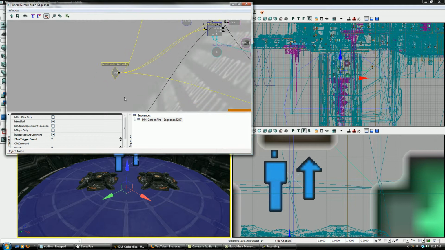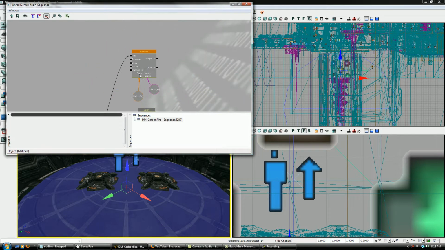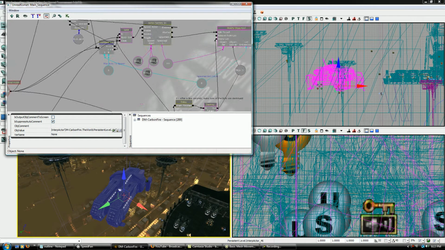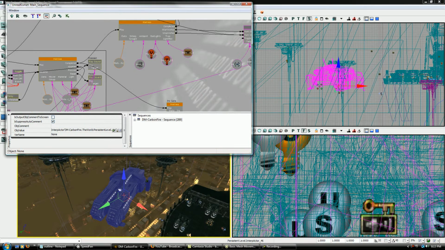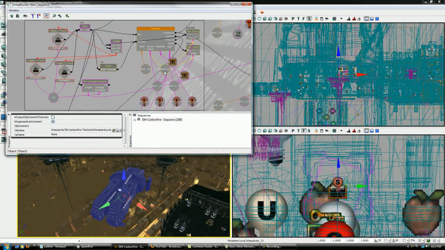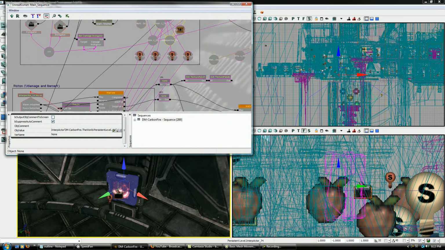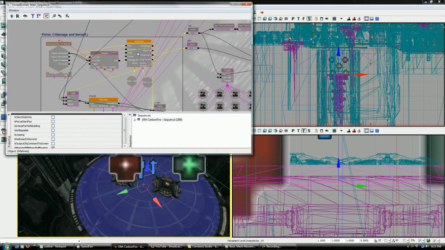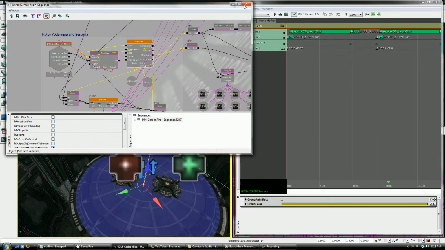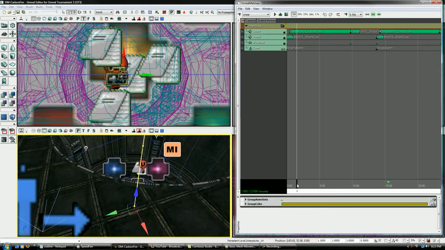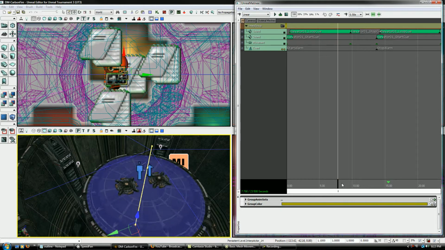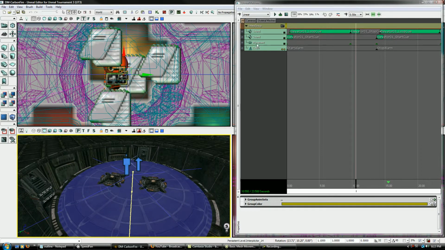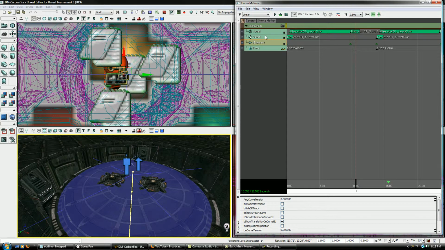Okay, so the way they have it set up is the level starts up, then it goes over, and let's just see what this one is here. Okay, let's not do that one then. I'm trying to find a good example here that's really easy to show. Okay, here's the elevator. You can see here's their Matinee sequence. All that happens is as time goes forward, they have that lift go up. That's their movement track here. They do have a soundtrack, two soundtracks, and an event track, but we're not going to go over those right now. Those will all be in separate tutorials.